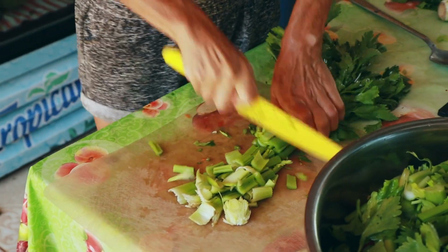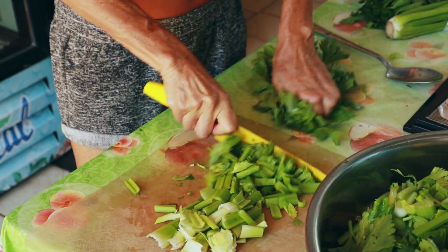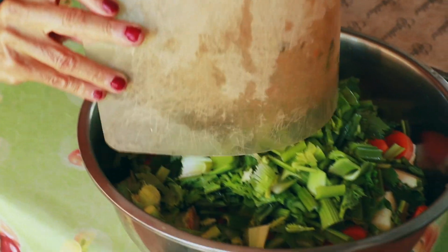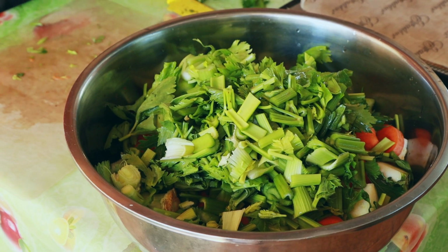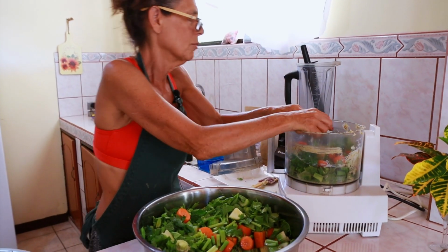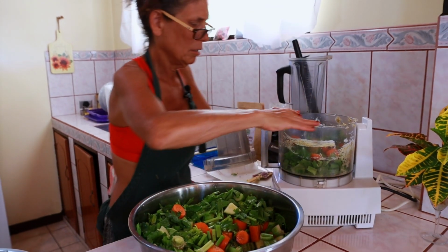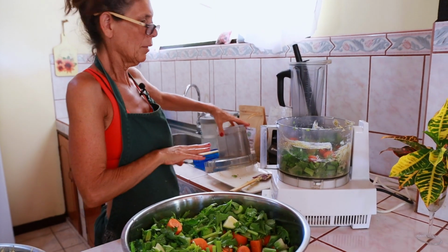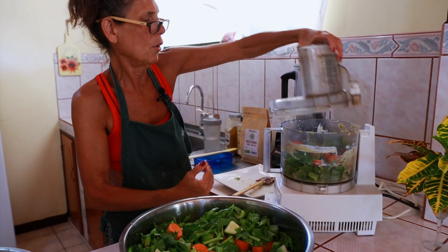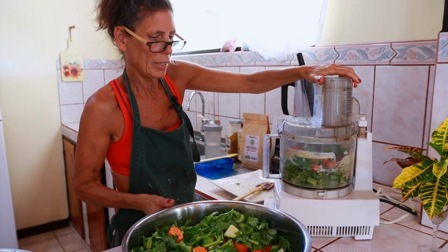Okay, so that's part one, this is part two. So it's a mixture of all the vegetables, right? We already did our spice, and we did our fat. Oopsie, excuse me. So I'm not gonna fill it all the way up because eventually it will be an uneven pulse of the vegetable size.